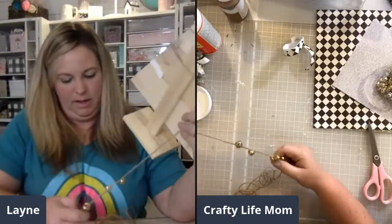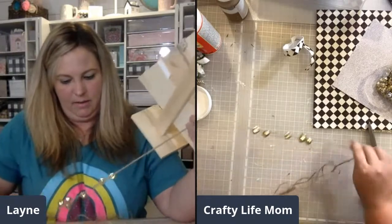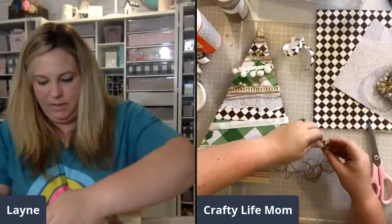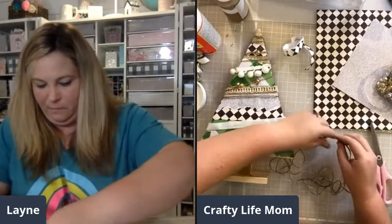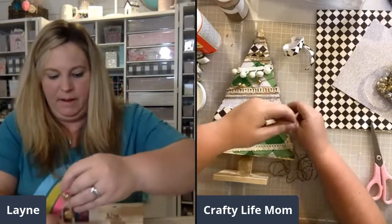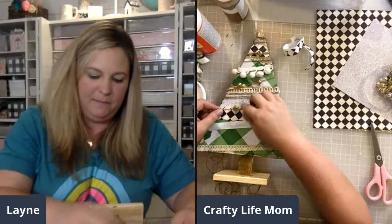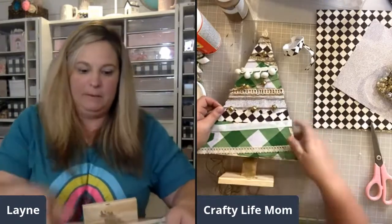I'm gonna leave 4 down at the bottom, so I only have 3 that are gonna wrap. I kind of need to help this one. There's a knot or something here. There we go. All right, so here come the 3. And I'm just gonna try and space them a little different from the two. Do you see that?